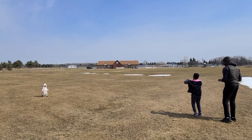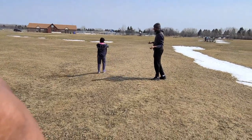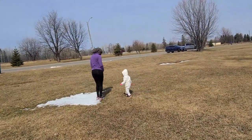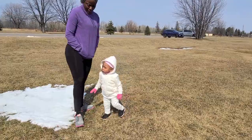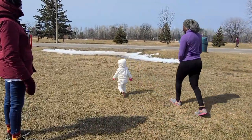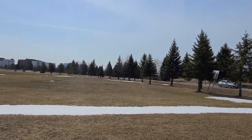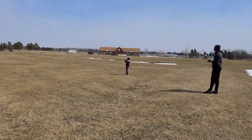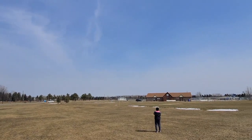You could jog around there. That's where we come to run. Yeah. But if you want, you can go walk around. Come back here and meet us. Oh gosh. We have to get a dog for Naya. This guy is over at the park here.